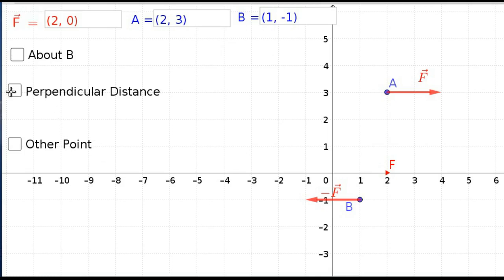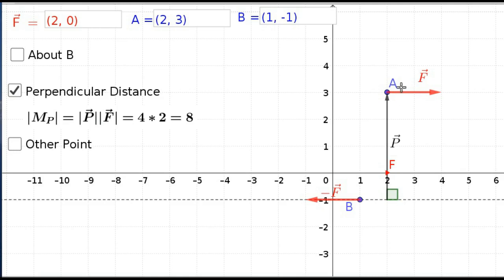Okay, we can also calculate this couple based on the perpendicular distance. So again, we draw the line through the negative F vector and use the perpendicular distance. So the perpendicular distance times the magnitude of F gives us 8. And we notice here with our right-hand rule that this is really a negative 8. Put our fingers from the r vector to the F vector and our thumb points into the screen, so that's a negative 8 value.